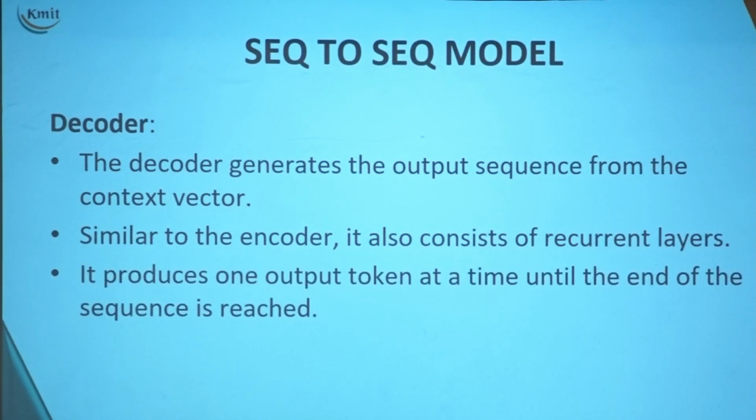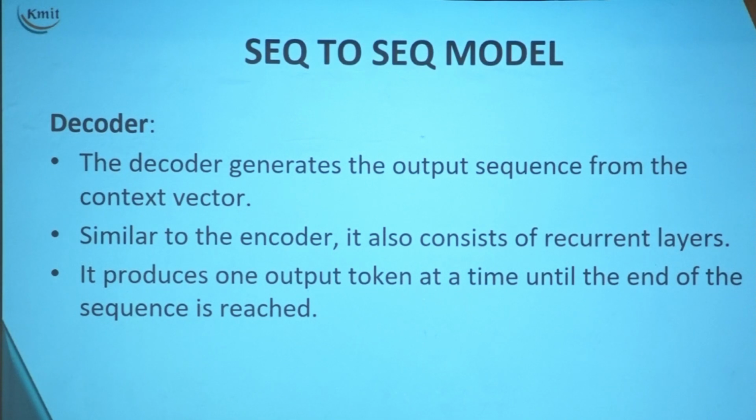And then finally, what is happening at the decoder? It is going to generate a sequence which is your output, and from your context vector it is going to extract your output. Similar to the encoder, it is again a neural network having recurrent layers, because naturally it is also working with sequential data. So recurrent neural networks like RNN and LSTMs will be used on the encoder side, and also on the decoder side. On the encoder side, to produce the context vector out of the input sequences. On the decoder side, to use this context vector and produce the output.